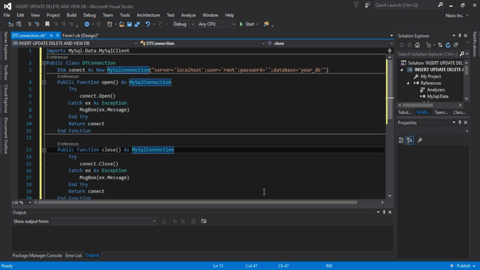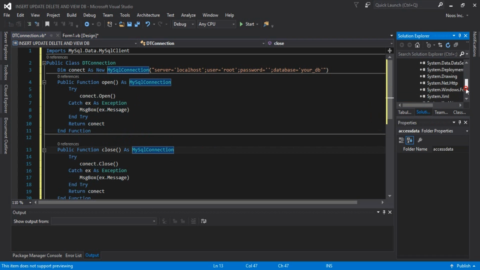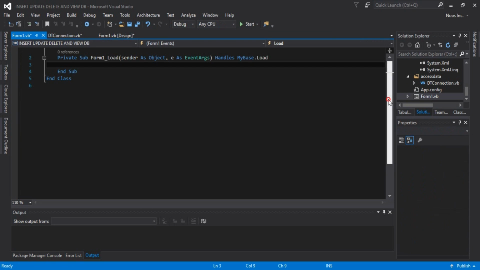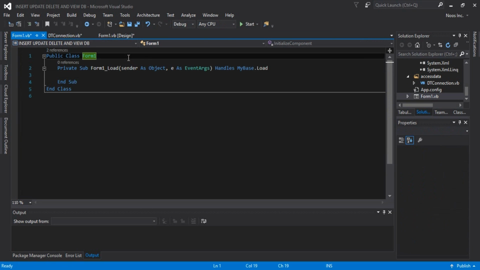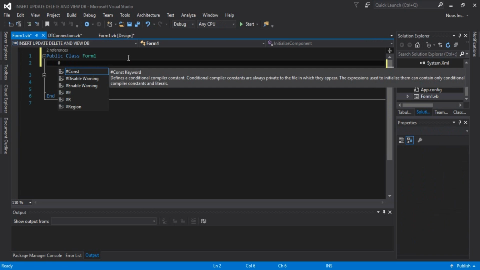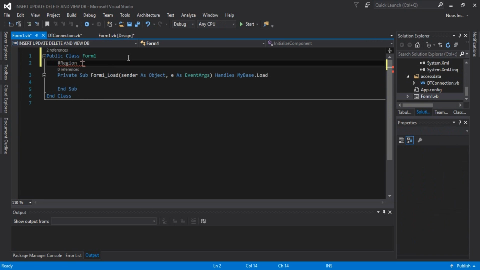Then we will go to Form1. I double click on this form. First, I like tidy scripting, so I want to create a region. I will give it the name declare, just only declare.